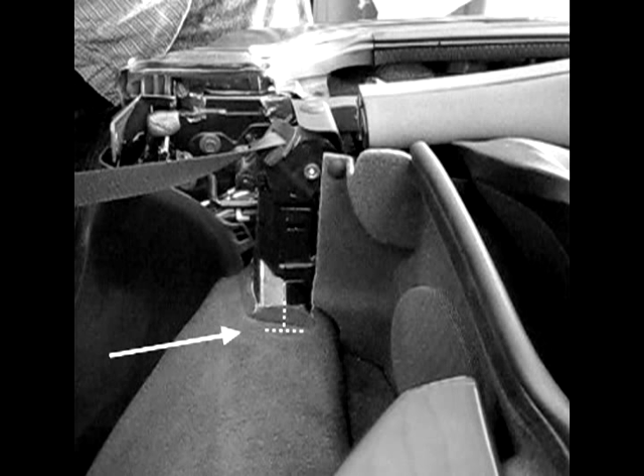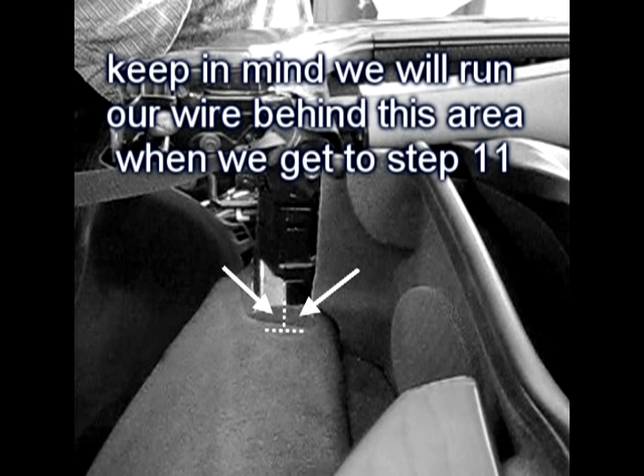Step eight is optional: we are going to cut a very small slot in your carpet so that it will fit perfectly around our newly mounted brackets. If you look at it from this angle, it's going to look like an upside-down T. Lay the carpet over the bracket to see exactly where the cut needs to happen. After it's cut and applied over the bracket, it will sit flush around the front side. For the rear side, two flaps will wrap behind the bracket and meet each other. This whole area is right at the base of your panel, so you should be able to tuck it right up under the panel.